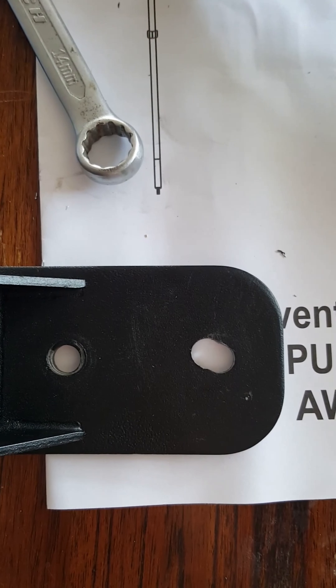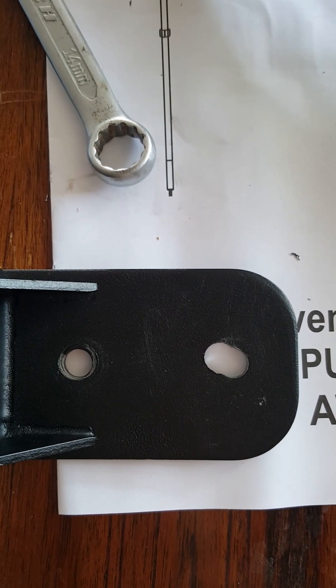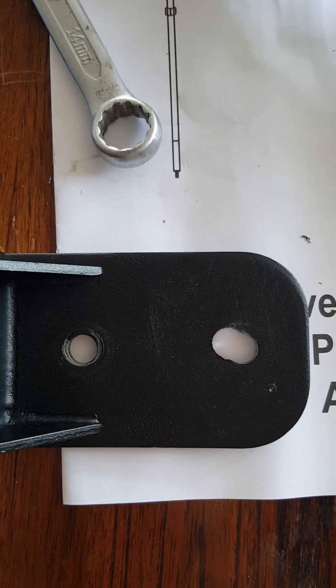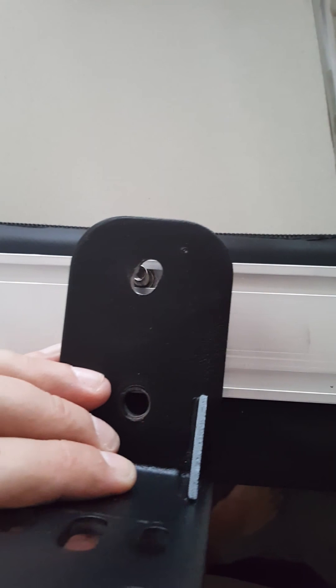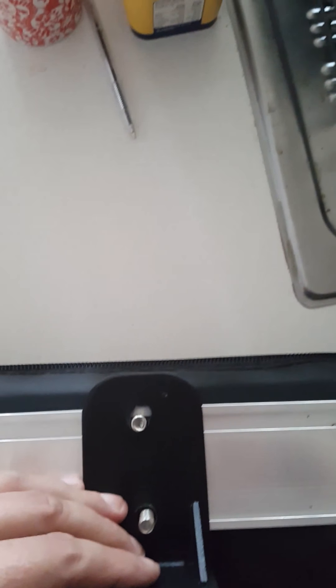The drilling's done. As you can see I was a little bit off-center since I didn't have a vice or a drill press — I did it standing up with a battery hand drill. Nevertheless it still fits and still works. I'll show you it in a minute and then show you the whole thing done with the awning mounted. It just shows how easy it is and how you can do it with just a hand drill and no vice.